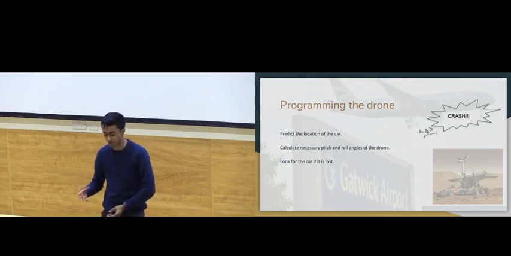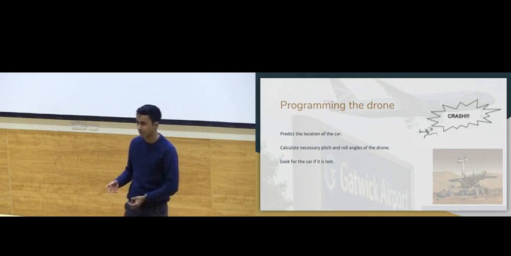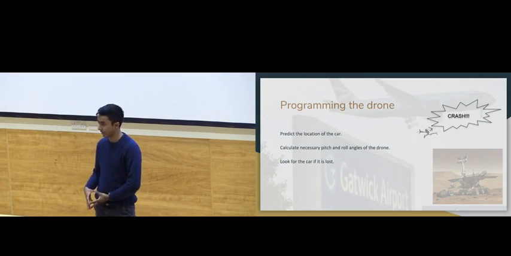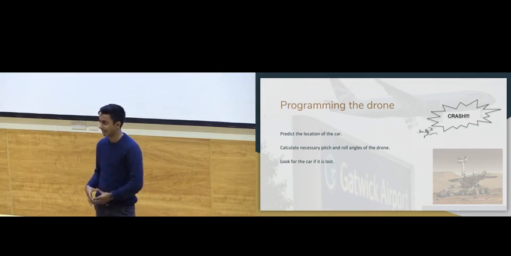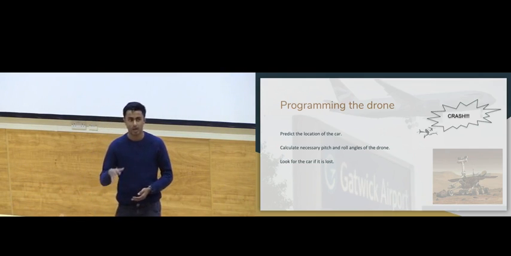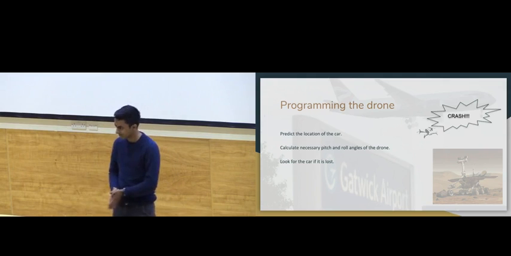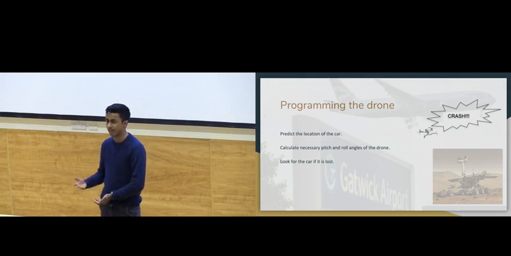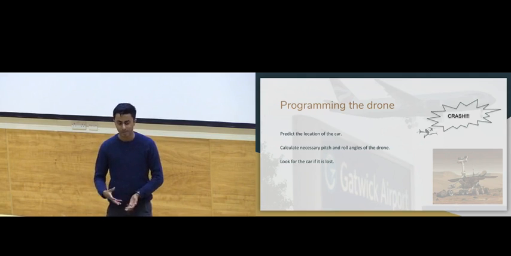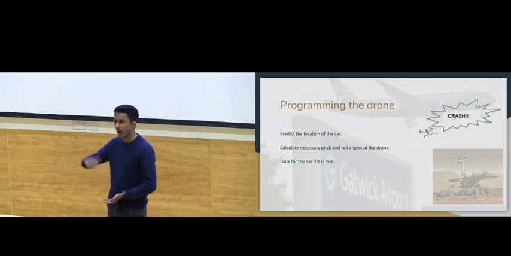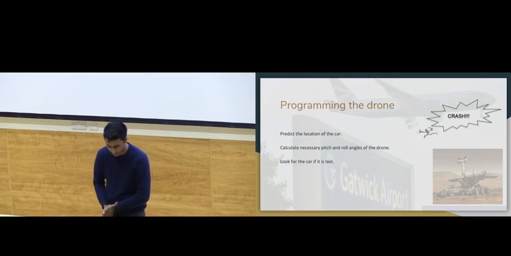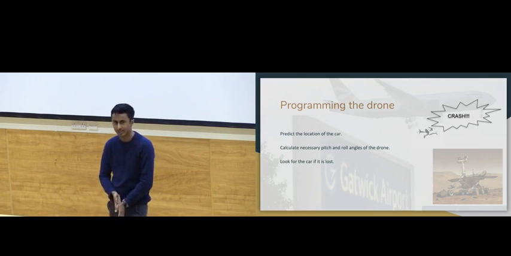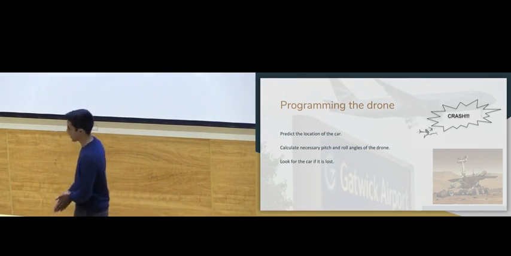The major challenge was to programmatically control our drone from the server which we set up locally. We needed to get the relative coordinates of the drone by processing the image, and then we could calculate the necessary angles with which to move the drone. Obviously, if we lose the car, we need to find a way of getting it back into frame. The way we planned to do this was to just go high and spin the drone until we found the car again. This obviously required a lot of experimentation, which is why we crashed several times.